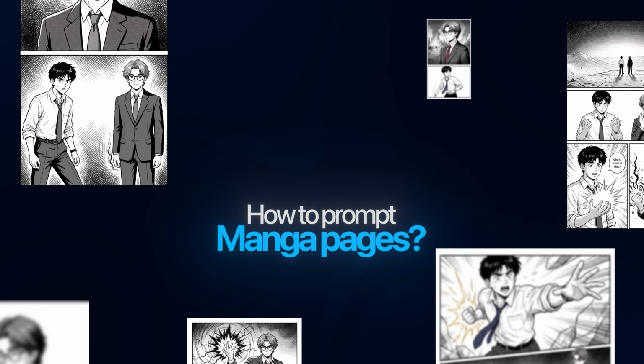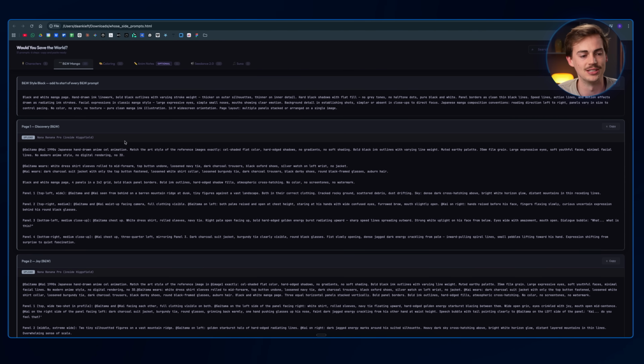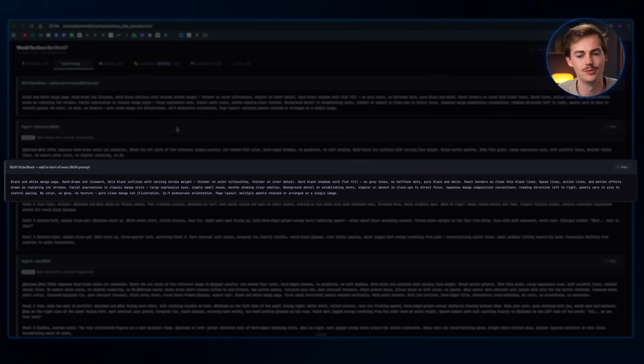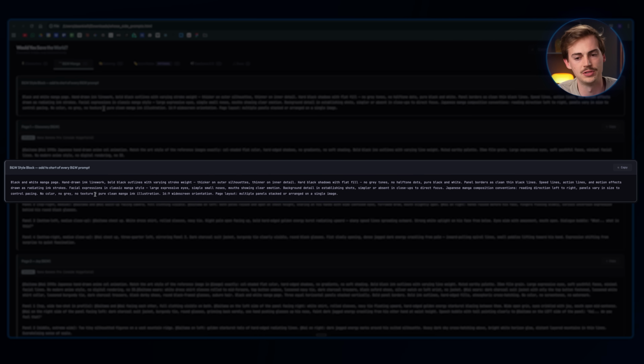So how do you make the prompts for these black and white manga pages? Well, this process is pretty hard to explain, but let me try to do my best here. I used this process. So I have it start off with this block at the beginning. It is basically somewhat of an instruction of what type of style I want to apply. So it is black and white manga page, hand-drawn ink line work with bold black outlines. Then I have like some details in there of what I'm looking for.